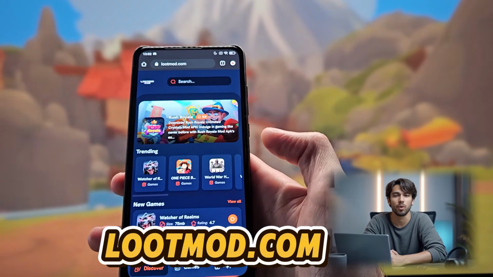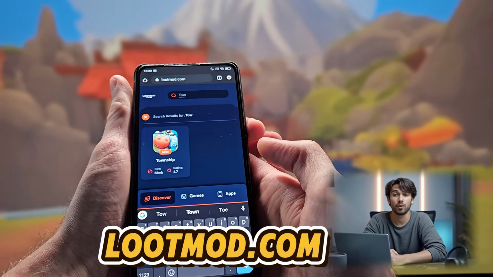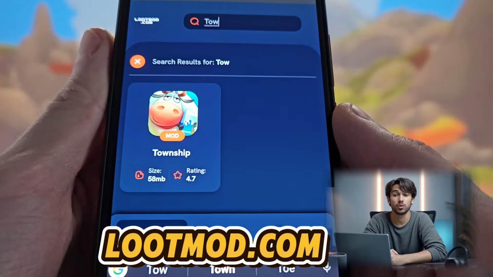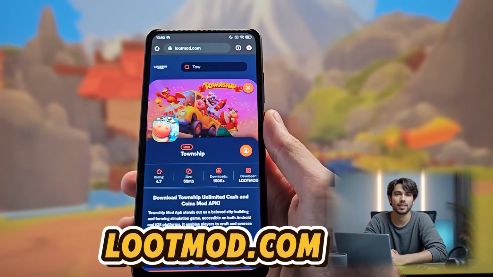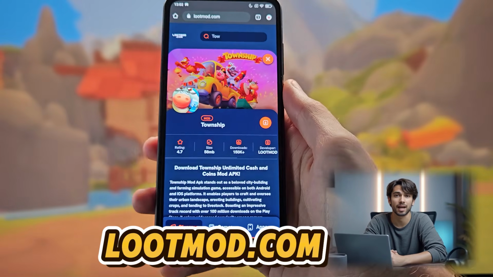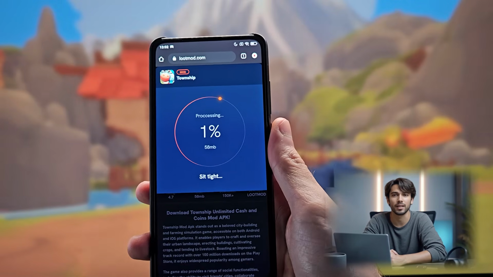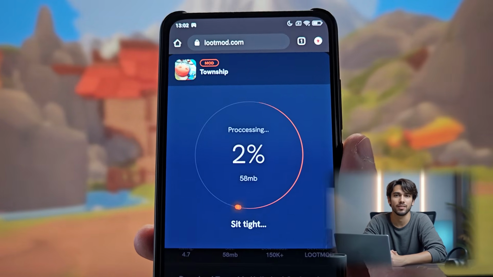Next up, open your mobile browser, Safari, Chrome, whichever you prefer, and head over to the site I'm using for this tutorial. Once you're there, type Township into the search bar, and tap on it from the list. That'll bring you to the tool page, where everything is set up and ready to go. Looking good so far, let's keep it moving.